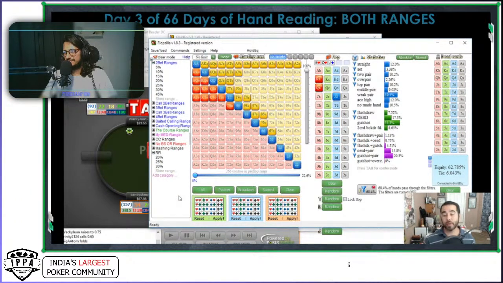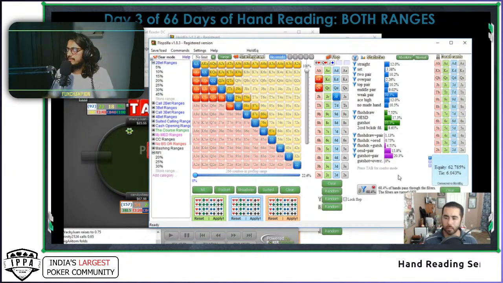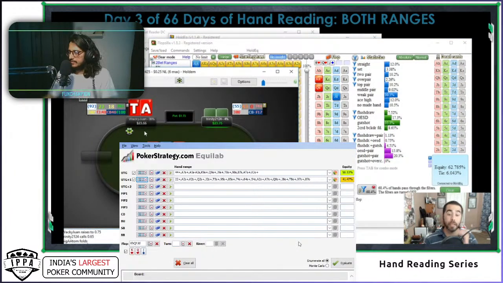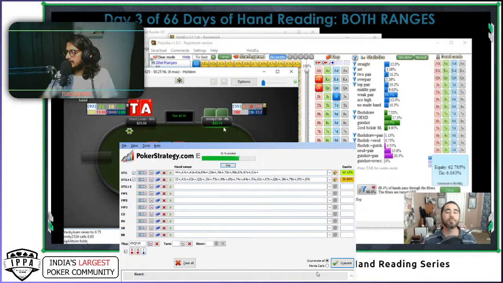So just looking at the ranges, our range has, oh, there's the equity right there. 63% equity versus his range on this flop. It's a great flop for us. Of course we have every Broadway. We also have those nutted hands, the ace king and the pocket kings and queens, where he doesn't have those in his range. So we totally nailed this flop. Our hand itself though, holy cow, flopping the nut flush draw or the straight flush draw as well as flopping a straight. We just killed it right here, and he's the perfect player.